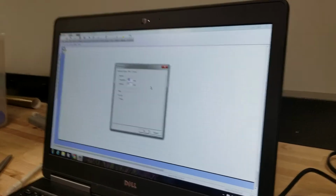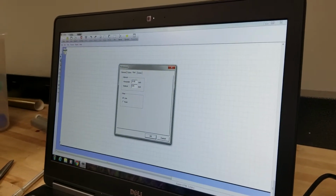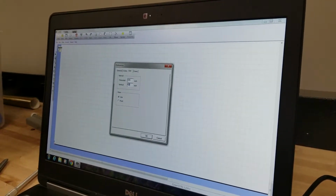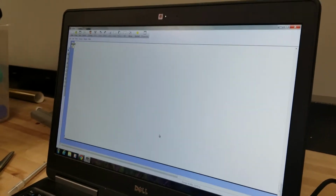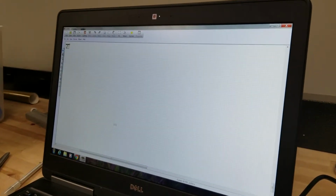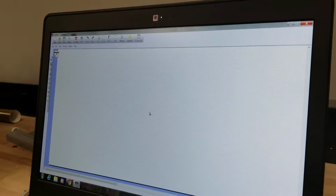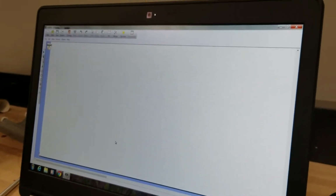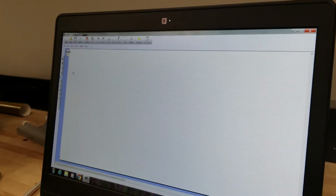Since it looks like I'm doing everything in the smallest, 0.05 of an inch, I'm going to make that my set unit of measurement. I'm going to hit OK. And now you can see it's really zoomed in here. Okay, so I'm going to leave it like that. And then I'm going to draw. So first I need to draw.